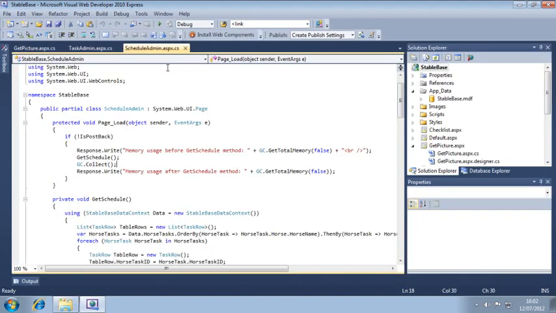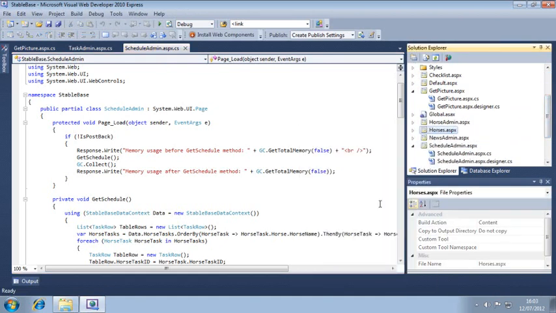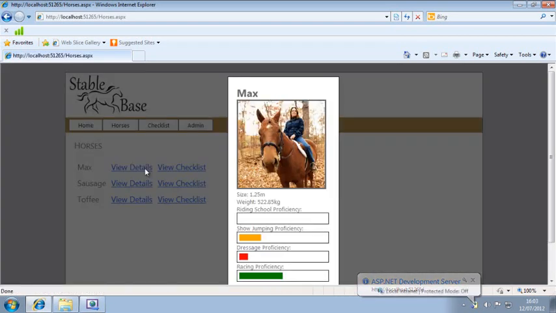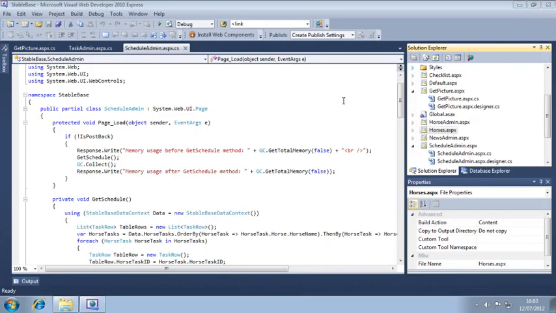Now view horses.aspx in your web browser. This is the project's main page for viewing information about horses. It uses a grid view control with button fields. These are covered in Session 12 of the Essential Skills course in this series. Close your web browser now and return to Visual Studio. Now open the code behind file of horses.aspx.